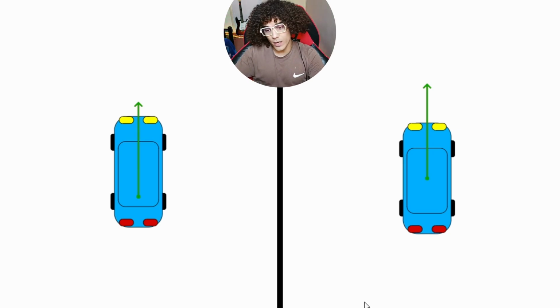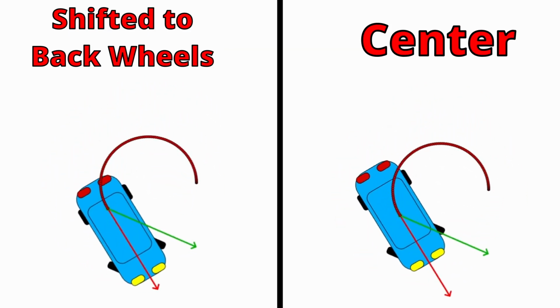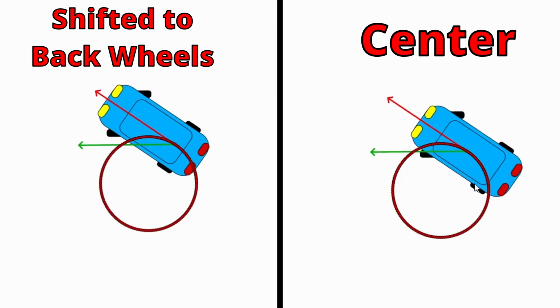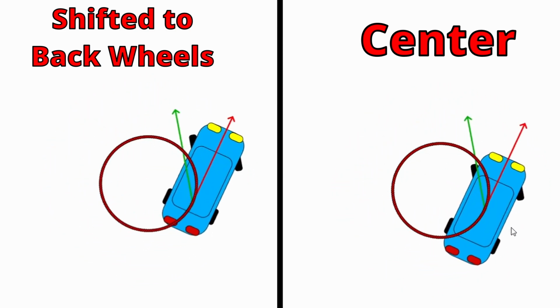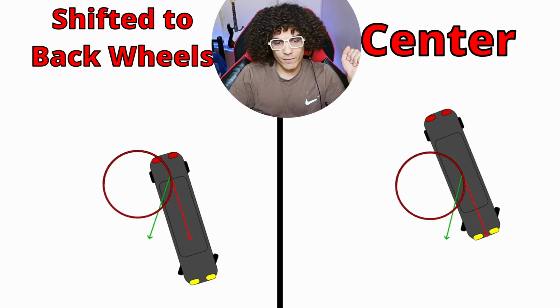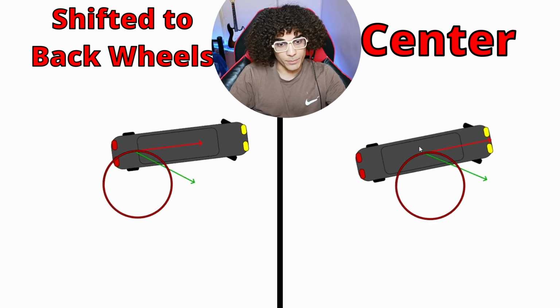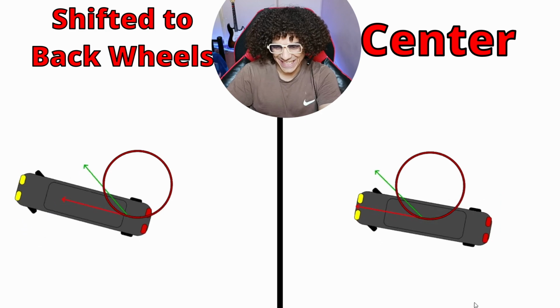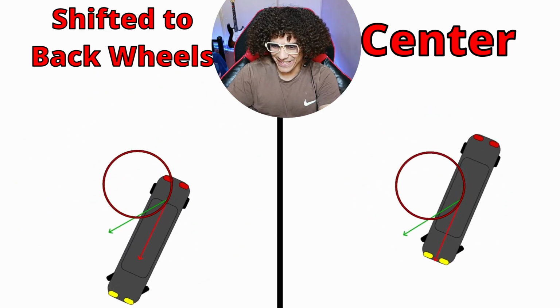As you can see here, I put the center of rotation in the center of this car, but on this car it's a little shifted to the back. And for the result, it looks like this. You can see on this car it looks like it's sliding on the ground, but on the other one it's completely natural. You can feel this better if we use a longer car like a limousine. This car is going crazy, man.